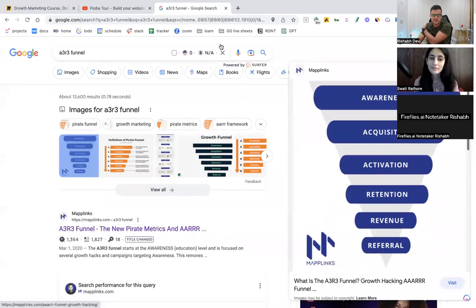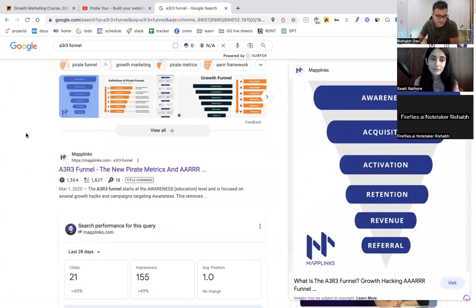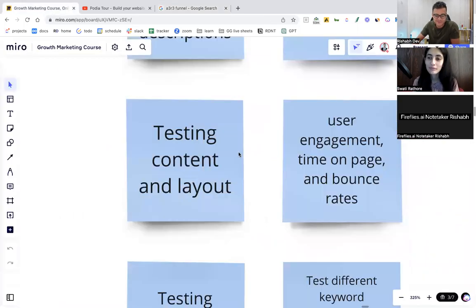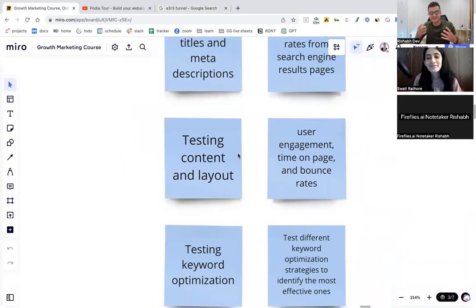Most of the blogs and the images on the first page are from your website only. This is an SEO hack. You should make your own acronyms and terms, start ranking for those and talk about them so they become popular. People will start talking about them and then it'll go back to you.